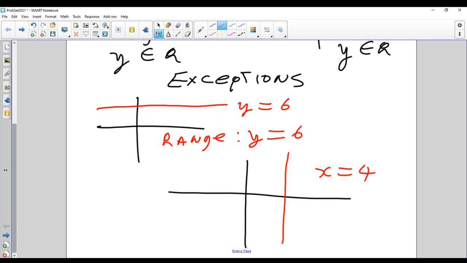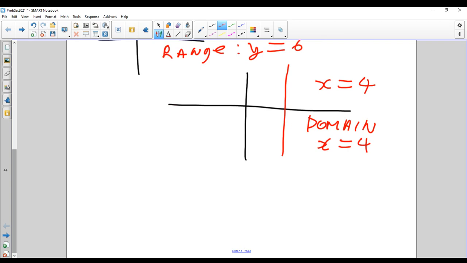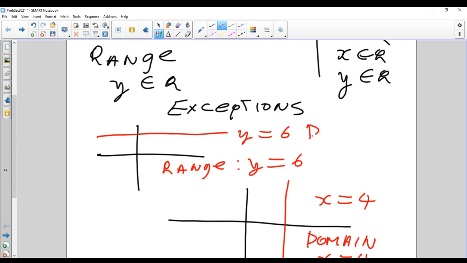So it is a straight line, but it doesn't follow the normal rules of a straight line. So the domain is x equals 4. What about the range of this function? Yes, it's y is all real numbers. And by the way, for the one before, the domain was x is all real numbers. So the only exception to a straight line is when you say perfectly horizontal line or perfectly vertical line. So I may throw that at you on the assignment.